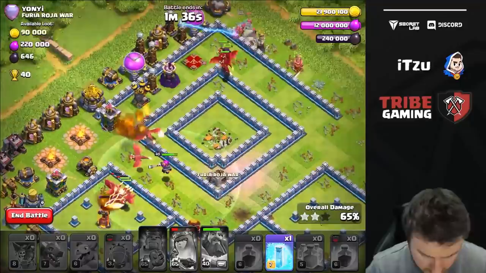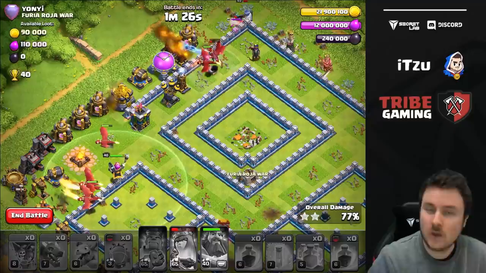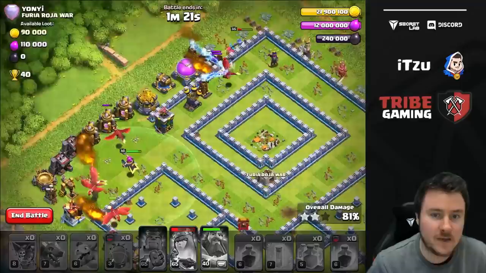Let's freeze it over here maybe. Nice freeze. Really nice freeze by me, I guess. I was trying to not go for the end. No, I'm kidding. That was a really bad freeze, but I think it shouldn't matter, right? We have so many dragons alive. Our queen is still alive. There's only one Tesla still alive, which should get taken out by our queen as well.